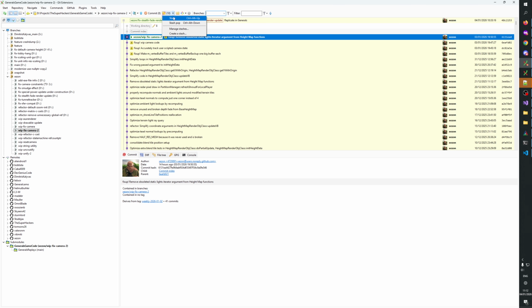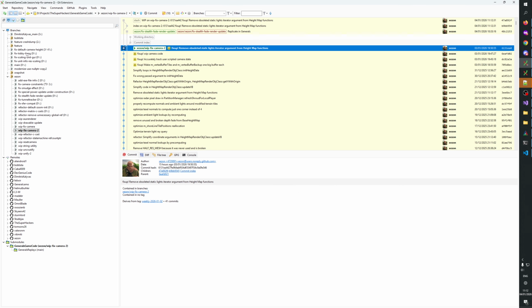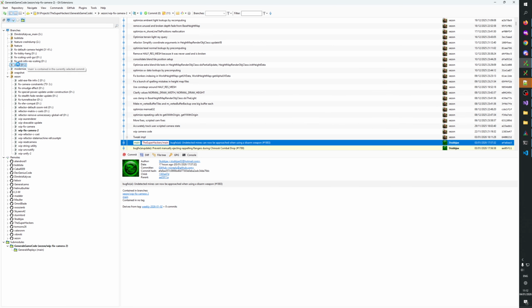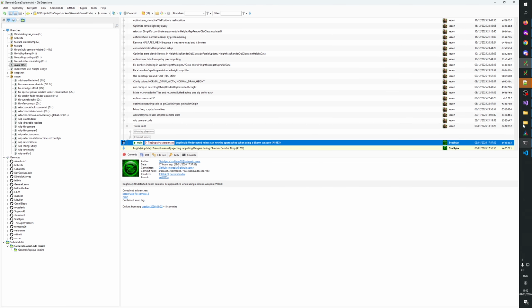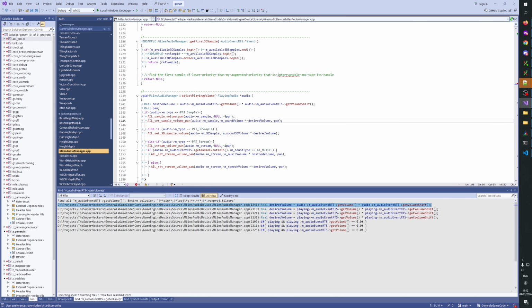Maybe what we can do now is go to main branch and simplify this as well here. So this guy, get volume, volume shift. And so what I think we do is we remove this and we do this, get effective volume, this, right?